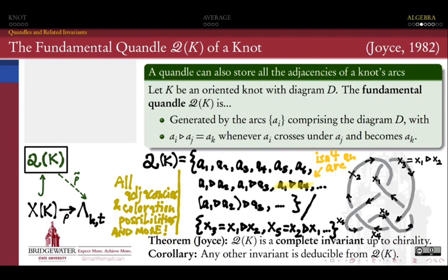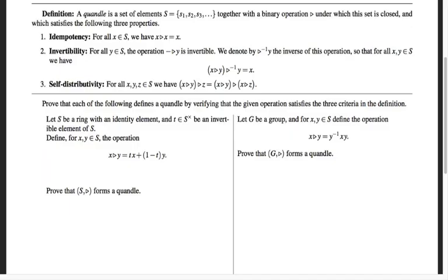And so what I want to do to wrap things up today is to verify that we can look at the fundamental quandle in those two different ways and get some partial, almost complete but not completely complete information about the fundamental quandle of a knot. So the two ways in which we're going to interpret the fundamental quandle, in other words, we're going to kind of relate it to a more familiar structure. And in doing so, we're going to lose a little bit of information such that the things that we get are not going to be complete invariants, but they're still invariants with a lot of interesting structure.